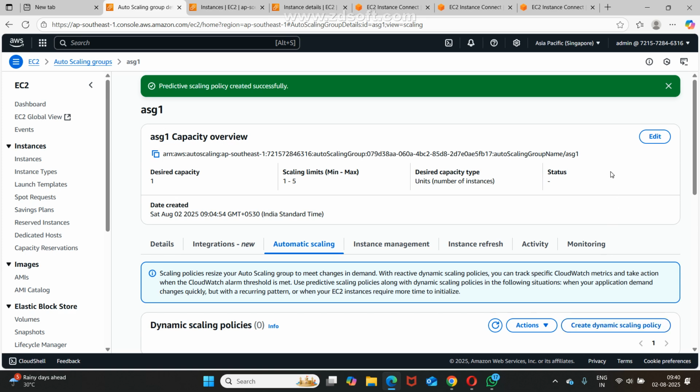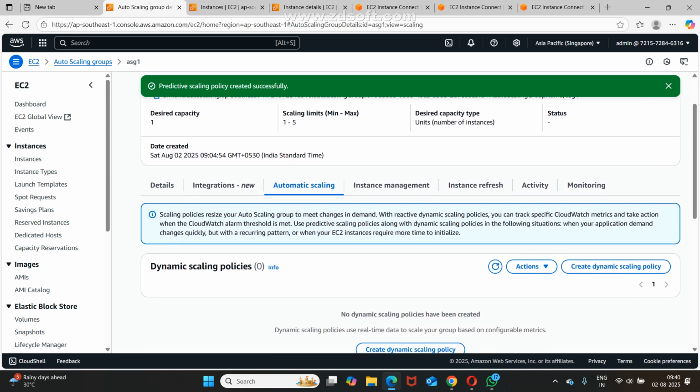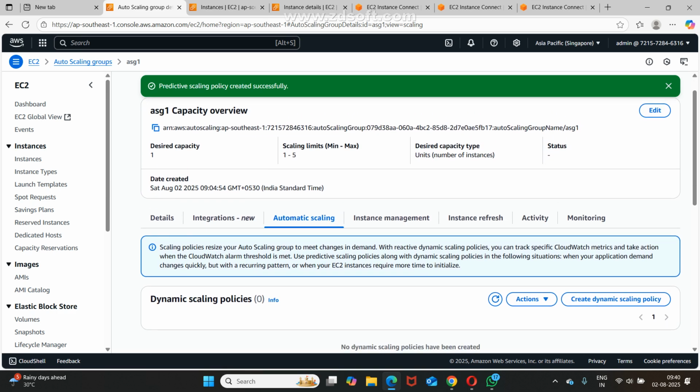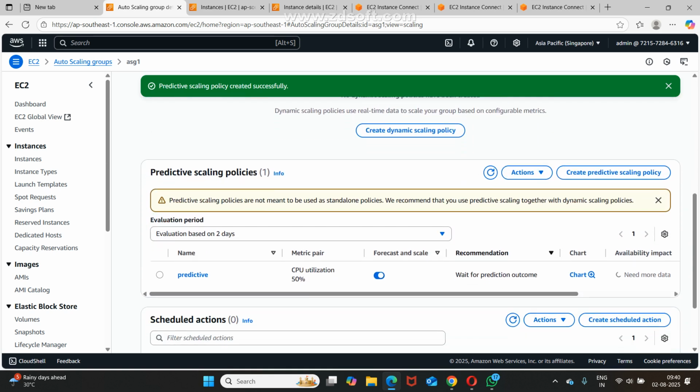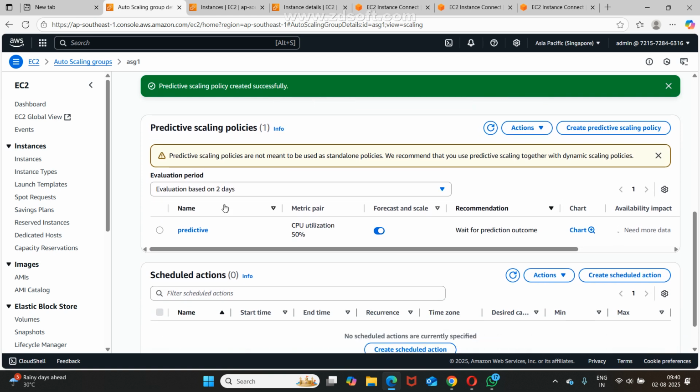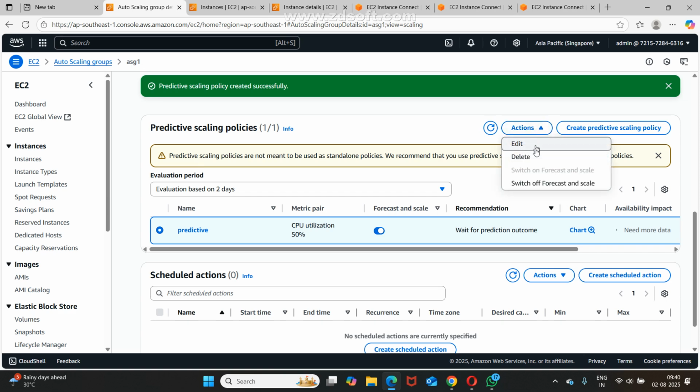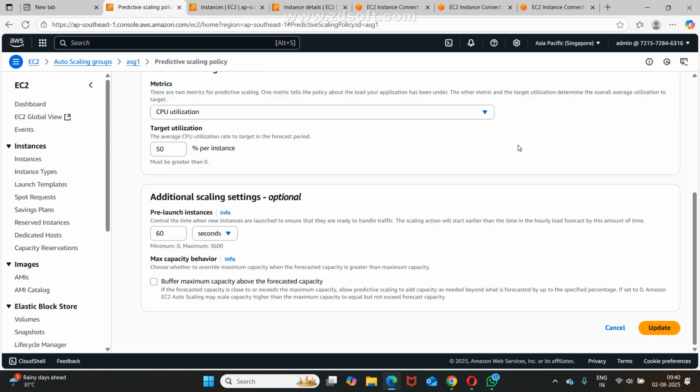Here also it may take a little time. I need to set last week's data. One more option is there, predictive. Okay, it needs more data. Is there any edit option here? Yes. Actions, switch off forecast to scale. Okay, edit.